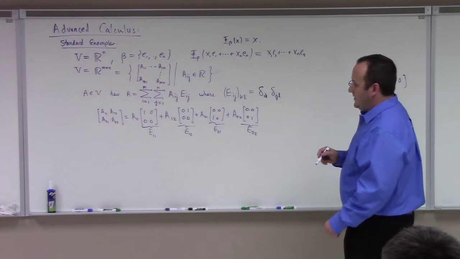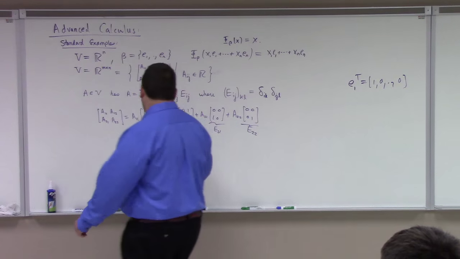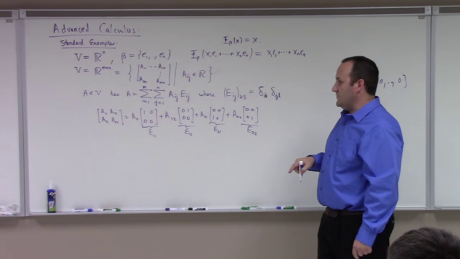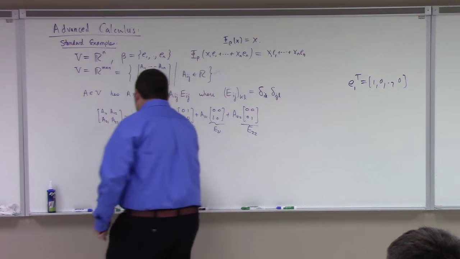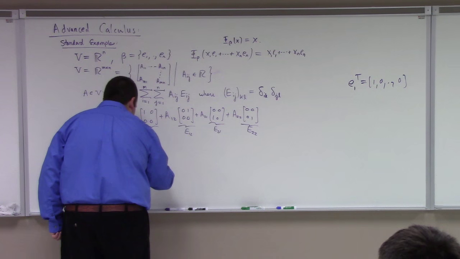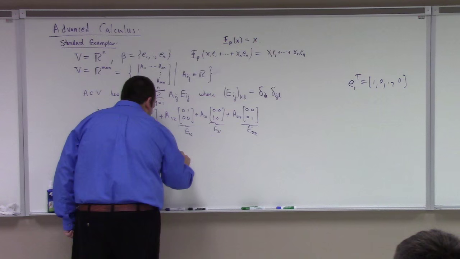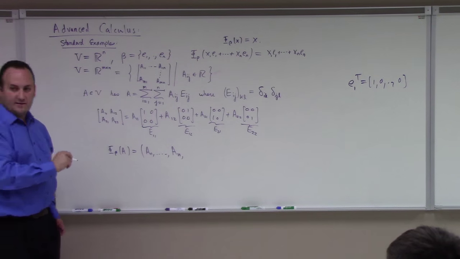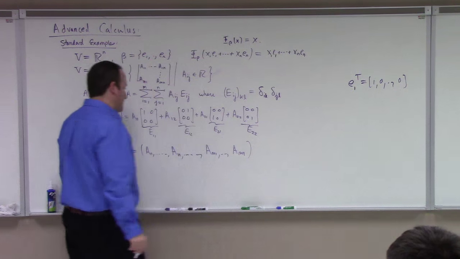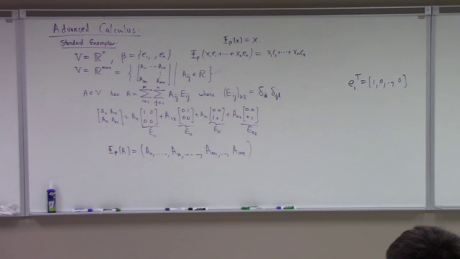Okay, so then if you list these in the lexicographic order, which is, I mean, these are actually in order, this one, and this one, and this one, and this one, all right? Then that gives you the standard coordinate map on the matrices. So here it is, phi beta of A is equal to, and I'll be really lazy here, start with A11, go all the way out to A1n, so that's the first row. Then you do the second row all the way up to the mth row, Am1 through Amn. Okay, so that's the coordinate map on F, m by n, real matrices. Guys with me? All you do is take the rows and lay them out one at a time.